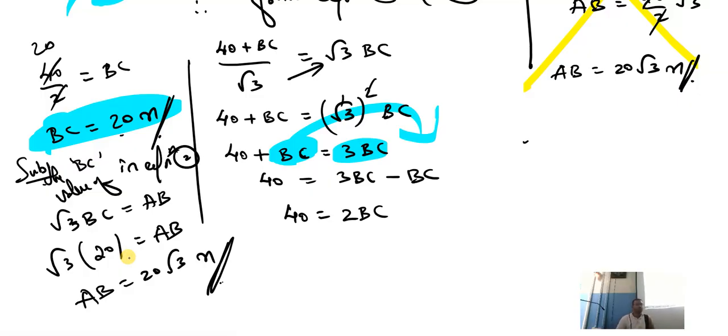Followed? Try with any of the methods. It's up to you. You can follow any method as you wish. If you are taking BC, this is the method. If you are directly taking AB, that is the method. So both are one and the same. You try with any of the methods, you will get the same answer. That's what I said to you.